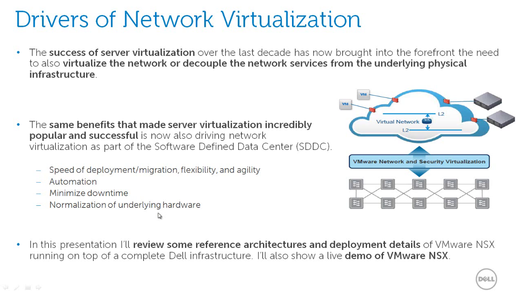The same benefits that made server virtualization incredibly popular and successful is now also driving network virtualization as part of the software-defined data center. Some of these benefits include speed of deployment, flexibility, agility, automation, minimized downtime, and normalization of the underlying hardware. In this presentation, I'll review some of the reference architectures and deployment details of VMware NSX running on top of a complete Dell infrastructure. I'll also show a live demo of VMware NSX.